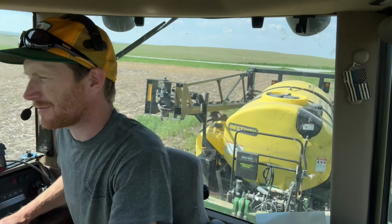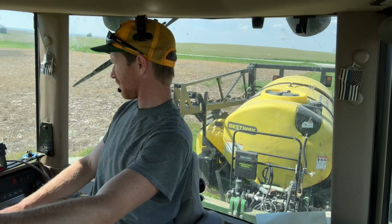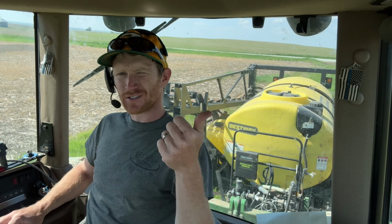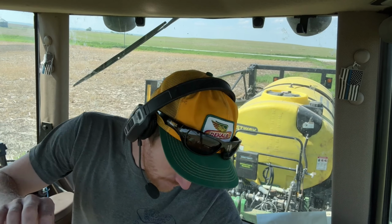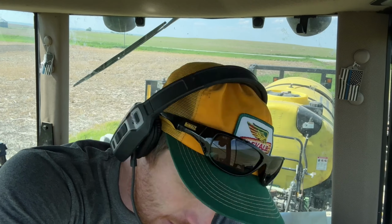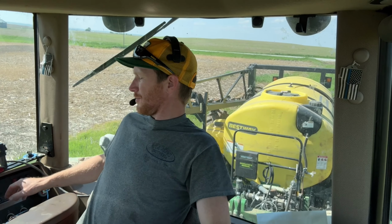All right, pulling into the field now. Got done with the field on this side. I'm going to do the field on this side of the lane over here. I just finished the one over here and I had just enough to go like 30-40 yards on the first pass into the other field over here. Okay, I gotta go make sure we're gonna get product in the booms. We're good.